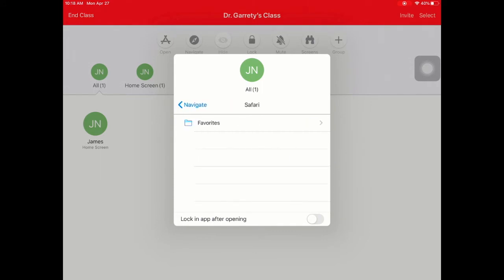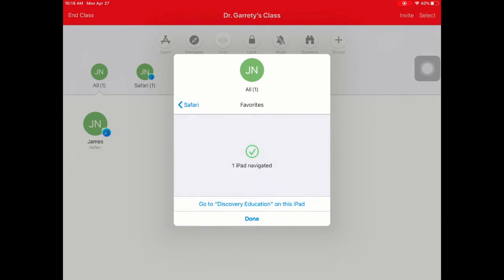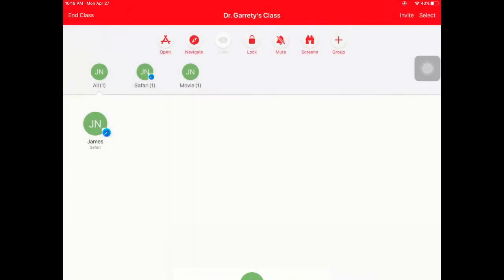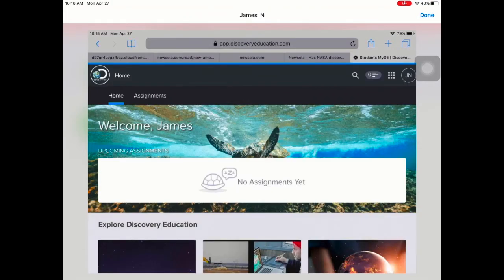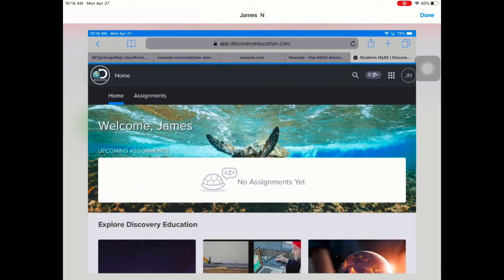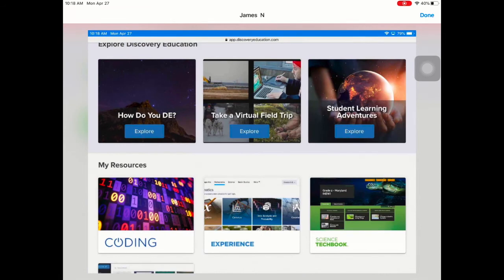I'll tap on Safari, Favorites, and I'm going to tap on the Discovery Education website, and that will take my student to Discovery Ed. If I want to see if James is on the right website, I can tap on his device, then tap View Screen, and I can see that he is indeed on his Discovery Education webpage.